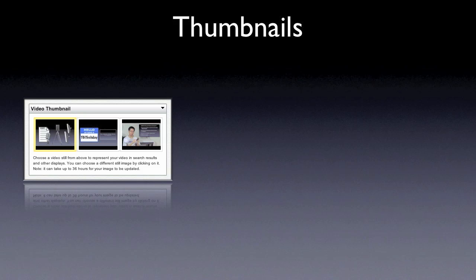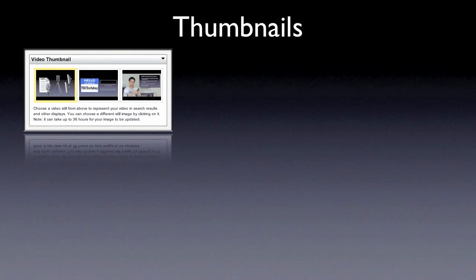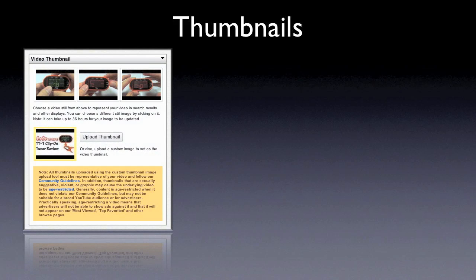If you're a YouTube partner, you will get this small extended part of the dialogue, where you will be able to upload your own thumbnail. Now you don't have to do this. Say in the last part, maybe I was just happy with the one thumbnail they provided, then I can just go ahead and click that. But if you don't have a very good thumbnail that YouTube automatically gives you, then click on the upload thumbnail button right here.